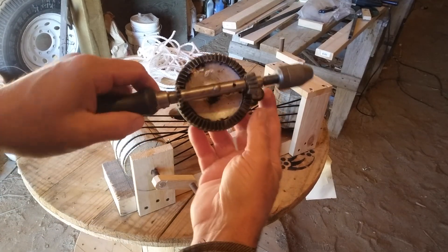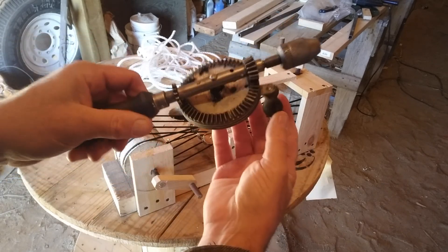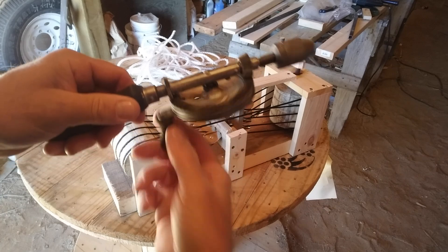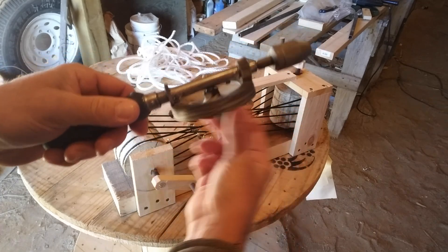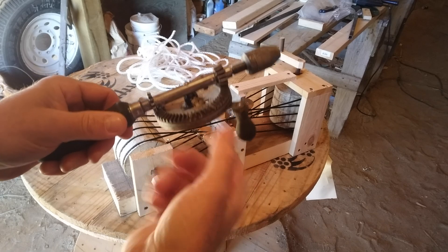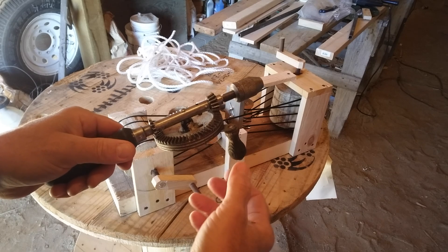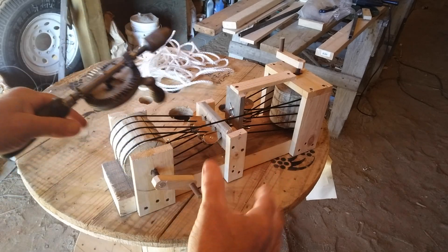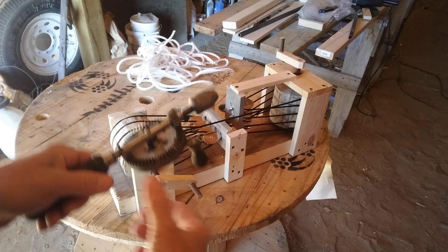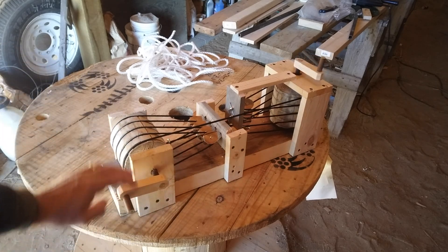What I think would be ideal for a big vertical axis wind generator right angle drive would be a beveled gear system like they have on hand drills - those run nice and smooth, they're not going to wear out quick, and they're quiet. But this isn't something that an individual can make of any size. It would have to be as big as a large spool, and I know some wind turbines from hundreds of years ago had wooden beveled gears, but that would be very involved and critical to get everything just right. This rope system is pretty primitive and simple to do, and that's one of the reasons I was considering it.